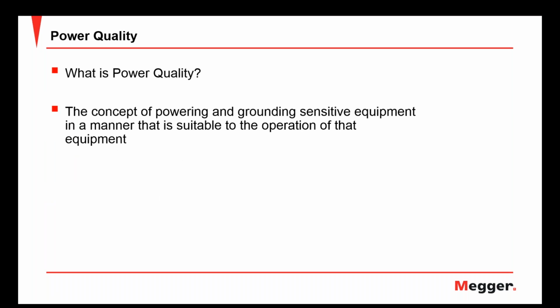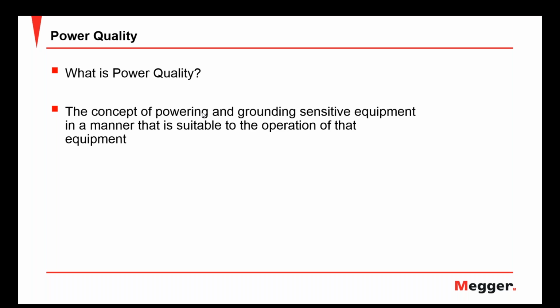What I'd first like to throw out there is just a general question. What is power quality? There's many different answers you can get, but the actual technical definition is it's the concept of powering and grounding sensitive equipment in a manner that's suitable to the operation of that equipment. So basically that means if you have everything working as it needs to be working, you don't have a power quality problem. If you have equipment that is having problems and is due to the incoming power, you do have a power quality problem.